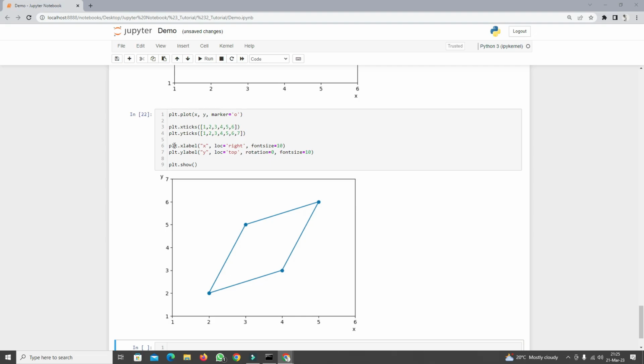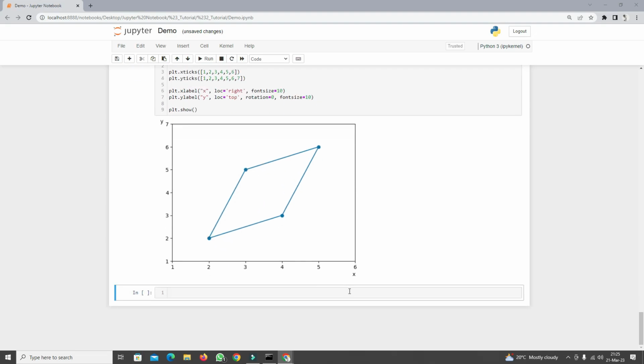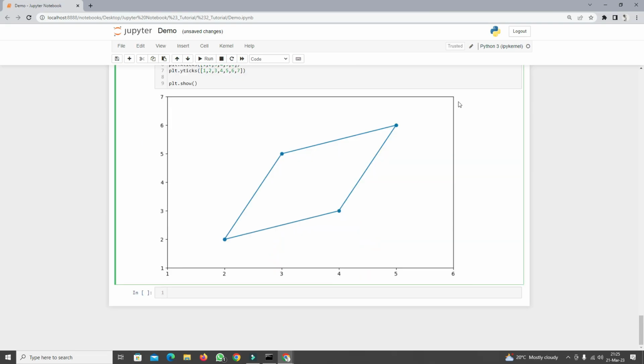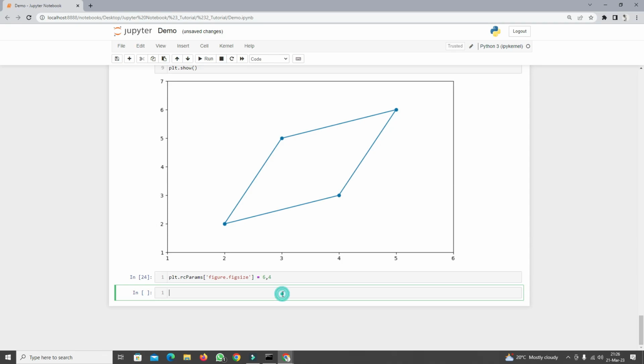Now, how can I actually change the size of the figure? Well, there's many ways I can do that. The first way is to specify the figure size with its X dimension and its Y dimension. Alright, and then it's going to give me a bigger figure overall. But I can also change the default parameters, and I will do that by referring to the plot library and changing the parameters. Then I will tell it that I want my figure.figsize to be 6x4, for example. Okay, but I haven't yet drawn any graph.